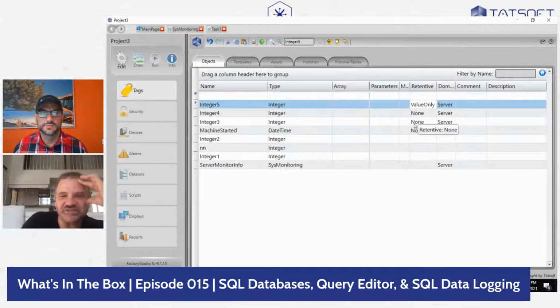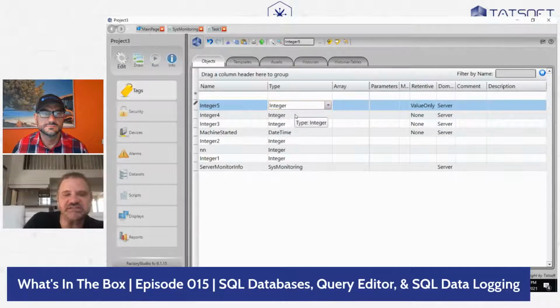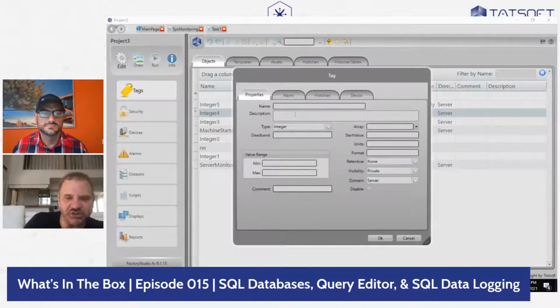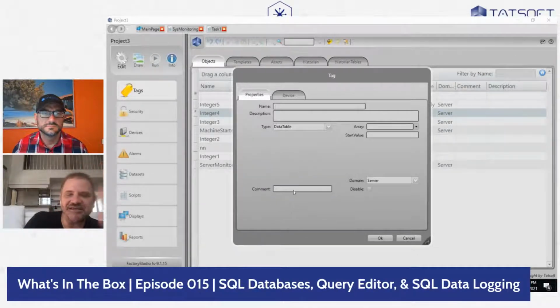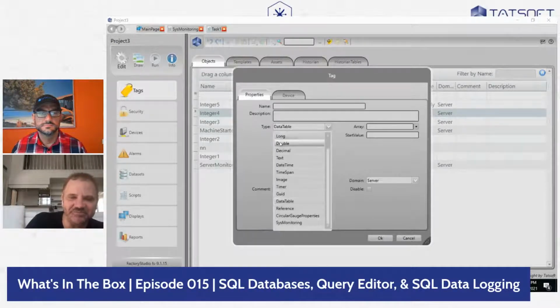It's just a protection, because if you modify this tag from type integer to type Boolean or double or date time, it can have some serious side effects in some pieces of your application.